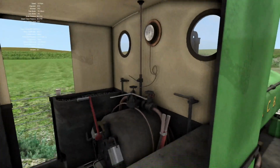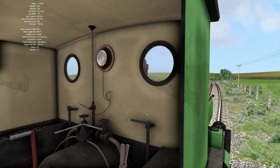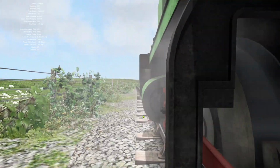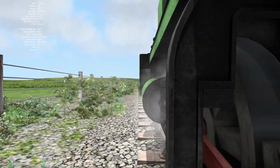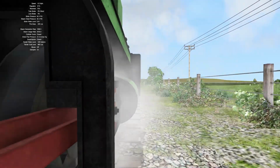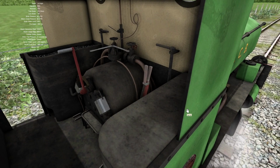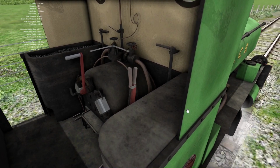So now we're over the hill, I'll talk you through some of the camera views. As before, you've got your usual heading cab, head out driver's side, fireman's side, head out fireman's side. Down by the wheels, I have to admit it is a bit too close and you can't really move the camera unlike the other locos. Same again the other side, you can't really look around. And back in the cab. It's not bad, and I can see why I've done it, but like I said, it's just a bit close to the wheels for my liking compared to the other locomotives.